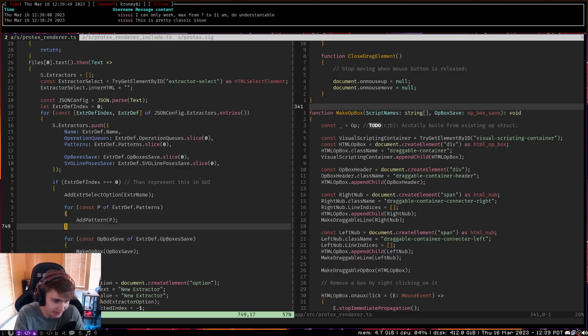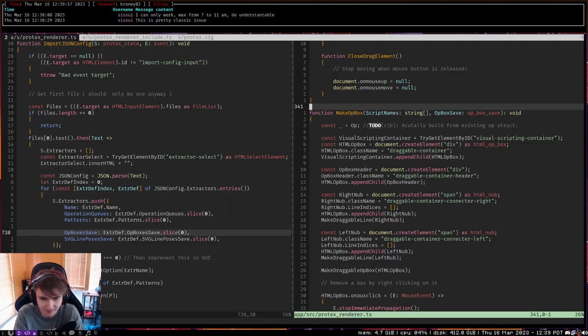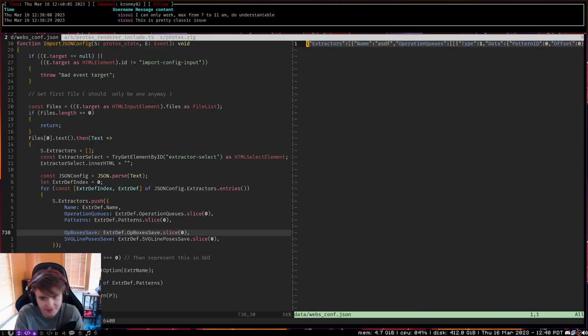Script names, that's what I was doing. Where do I have script names? I have that stored in the JSON config. I think it's just on the top level too. Data, webs.conf.json.